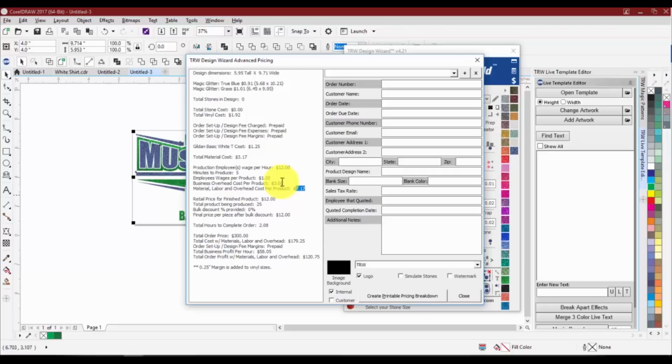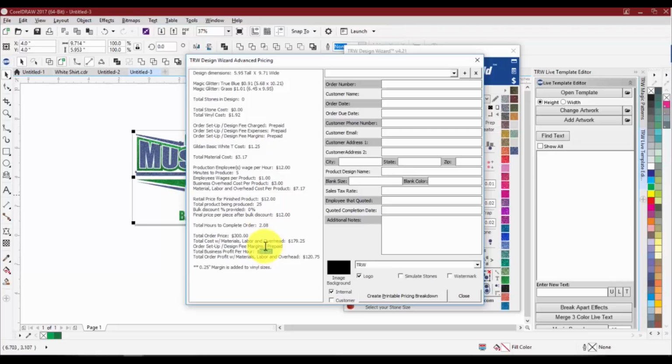So this is why we want to pay attention more to the advanced pricing calculator, because it's going to show you that we only made $120 off a project that took us 2 hours to make. So it's not horrible, but our business only made 58. So after paying everyone, you still only made 58. So it's really not that good for 2 hours of work. We want a little bit more than that.